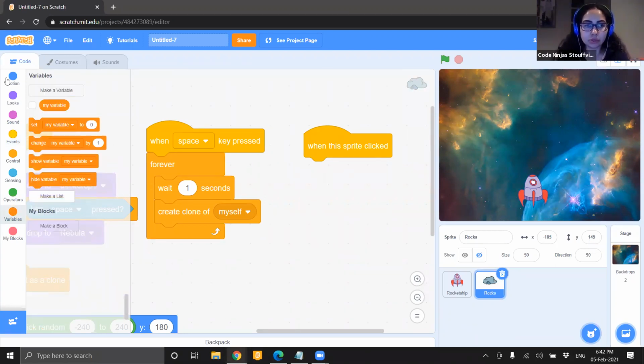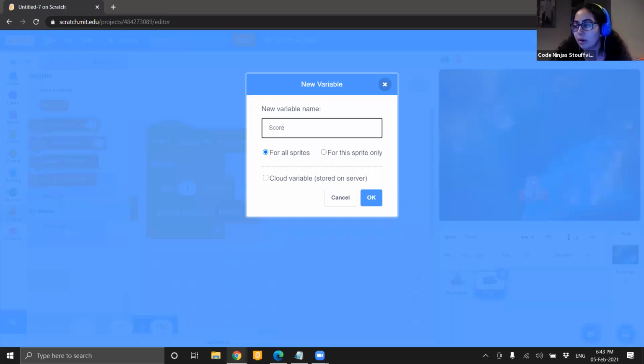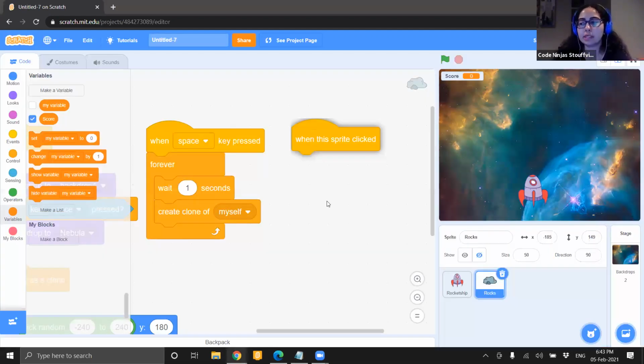If you want to make a scoring system, go down to the variables in orange, and you're gonna click on the box that says make a variable, and you can call it score. And then you can click on OK. Now we need to do two things with our variable.